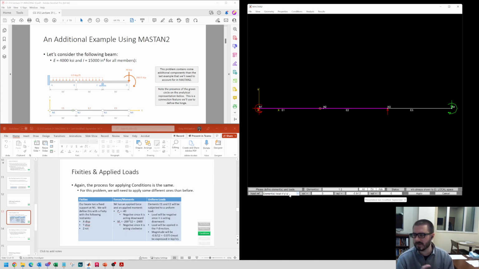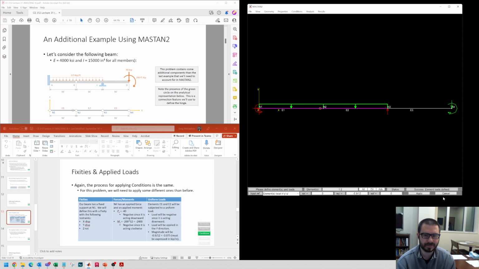So local versus global coordinates, essentially, in a nutshell, we're talking about whether or not the loads are aligned with the coordinate system over here, or if they're aligned along the axis of a member. For example, if you have a member that's angled like this, do you want a vertical load to go up and down like this, or do you want it to go along the axis of the member? That's what local versus global means. But since the beams are flat, they're essentially the same, so it doesn't really matter.